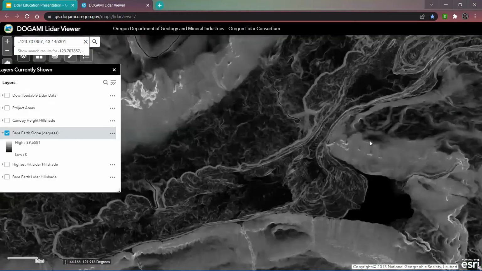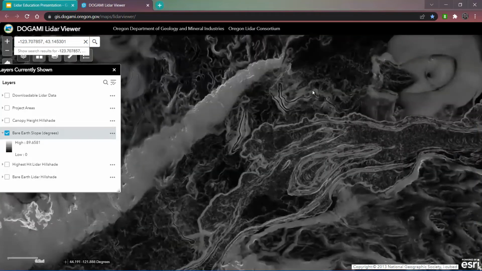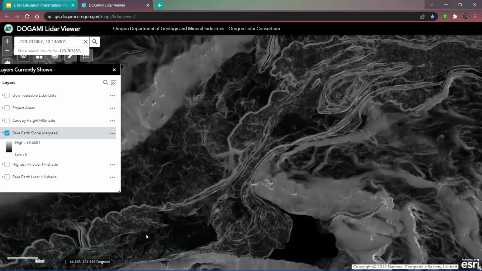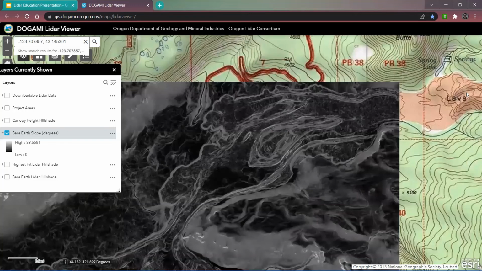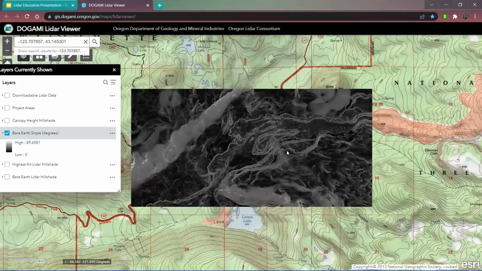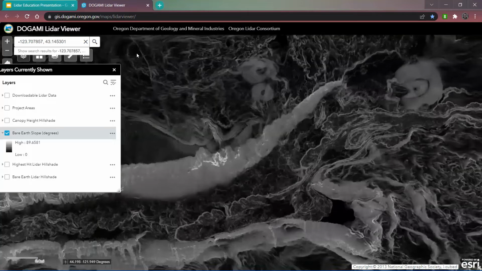Is this stuff down here part of the Collier flow? Or maybe Sims Butte erupted a long time before Collier, because the Collier flow goes to here. Well, this still kind of looks like the same type of stuff as above, but it's clearly separate. So maybe the Collier flow went over the top of part of the Sims flow. So that gives you a lot of opportunities to have some discussions we otherwise wouldn't be able to have, at least this well.